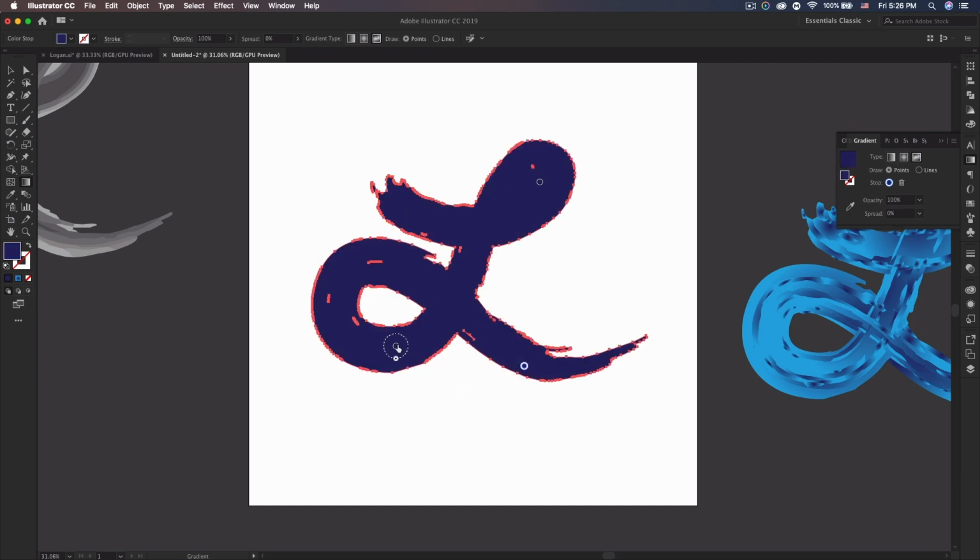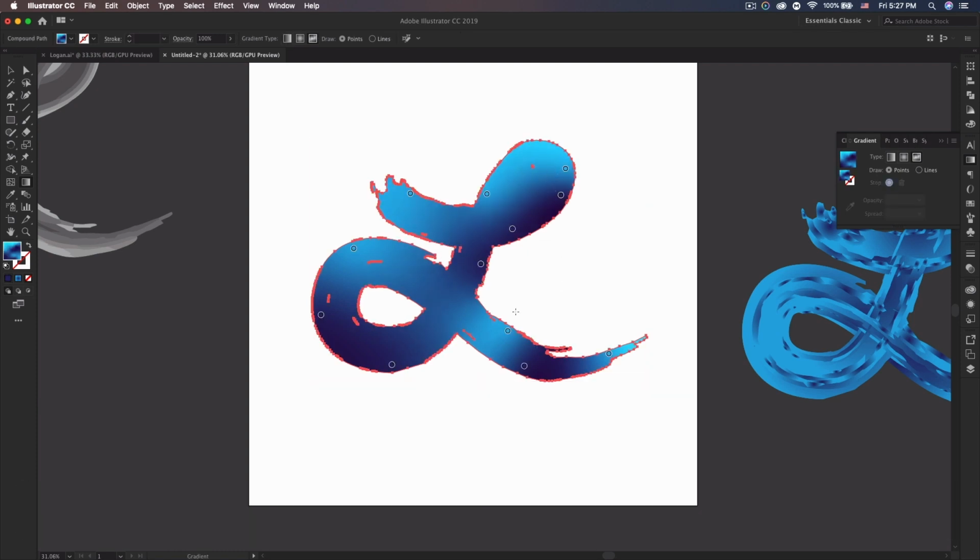And I'm going to bring that more towards the bottom, more towards the bottom, and more towards the bottom. And then I'm going to double click on it to change color, and use the brighter blue. There, maybe there, there, and at the tip. And maybe let's get a darker one and put it in a couple other places. And let's get a bright one and put it at the end here. Alright, so I don't know if you got that, but if you click a dark one and then click somewhere else, that'll make a dark one wherever you click. And you can do that and play around with gradients at different spots. I just mixed it up so it was in random places, and you get something like this.